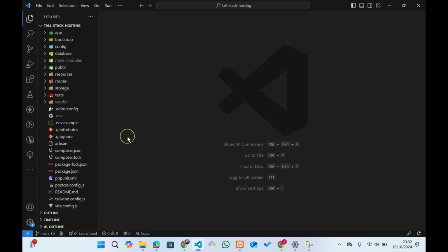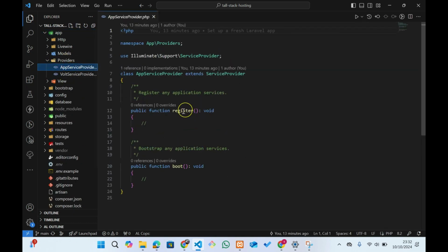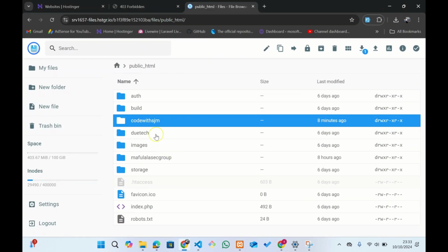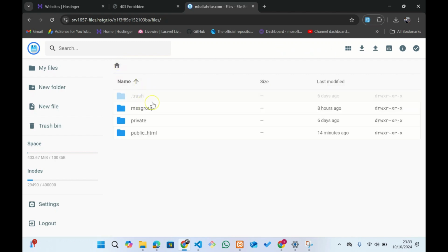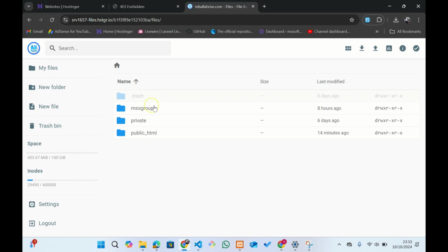First of all, before you do anything, you need to go to your app service provider right here, and what you need to add here is you need to tell your Laravel application that now your Laravel application will be saved from right here, meaning that as you can see right here, all the files of our application will lie on this directory right here, which is outside the public_html.